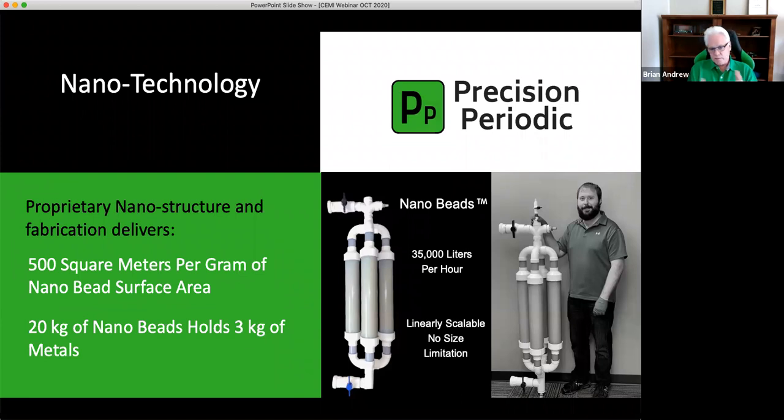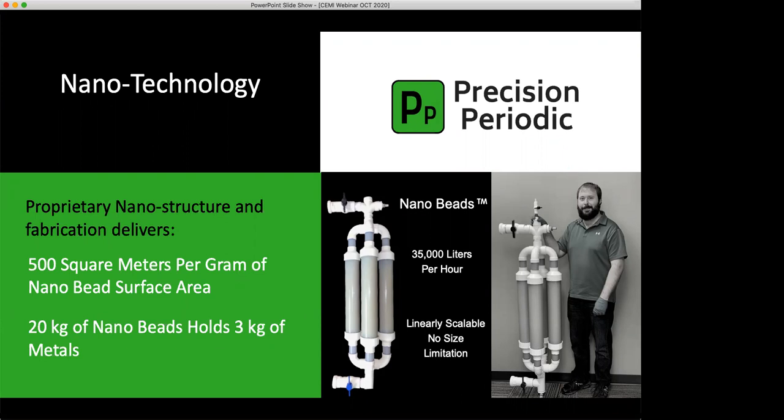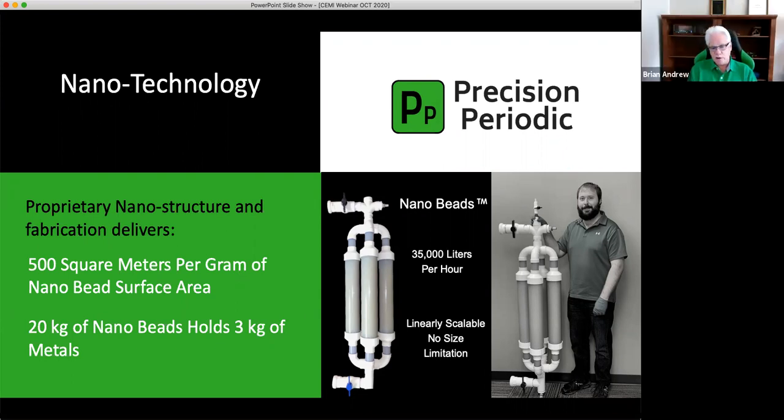In the case of this filter we're showing here, we consider this our base unit. It's 20 kilograms of our filter material, and it'll hold up to about three kilograms of metal of interest — three kilograms of gold, silver, copper, manganese, whatever it is we're extracting from the liquor. The physical area is actually quite small. A plant that handles say 350 gallons a minute would only be the size of a small container. So the scale of this is remarkably small, but the performance is very high.